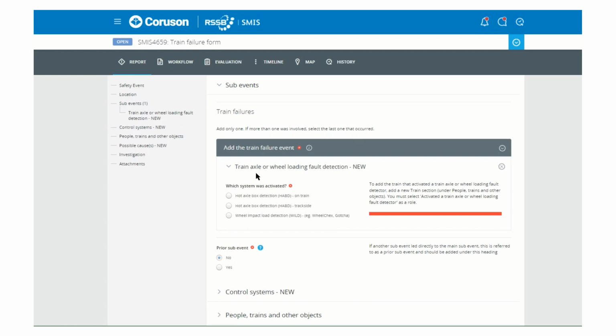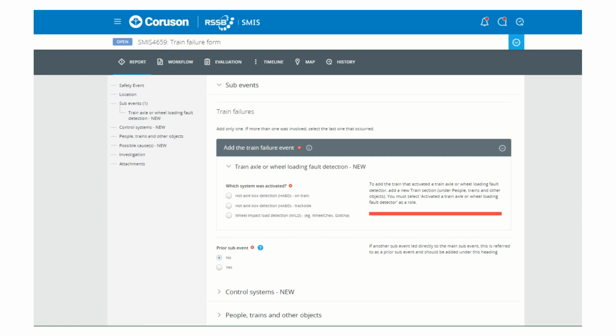You can see immediately when the section has been added that this red bar guidance appears again, reminding you about which objects to add in relation to this sub-event. For this sub-event, the object that you would always add is the train, and we'll cover objects in the people, trains and other objects section of the form.